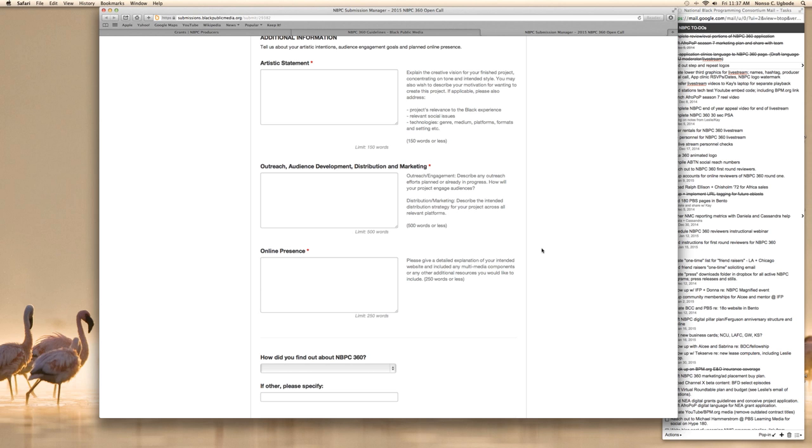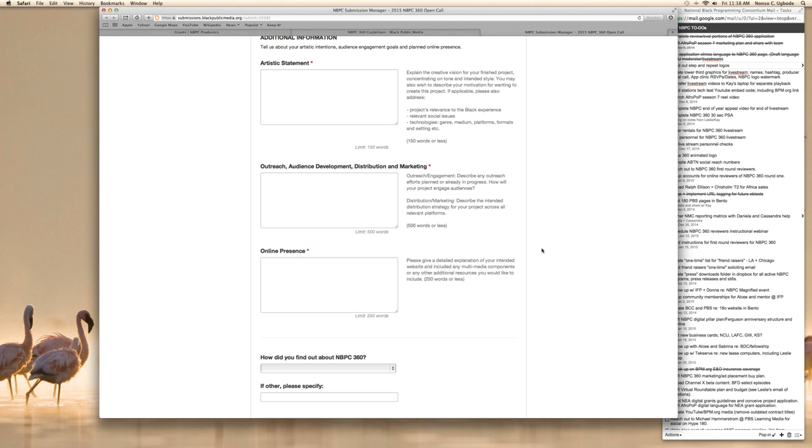So a lot of the research that you have to invest yourself in, even before you write this outreach section, is joining that Facebook group, joining that Twitter feed, so that you can get a sense of the real day-to-dayness of what it means to be part of that audience, because that only makes your distribution strategy at the end of the day more solid. So something to be aware of and really keep an eye on is that section.